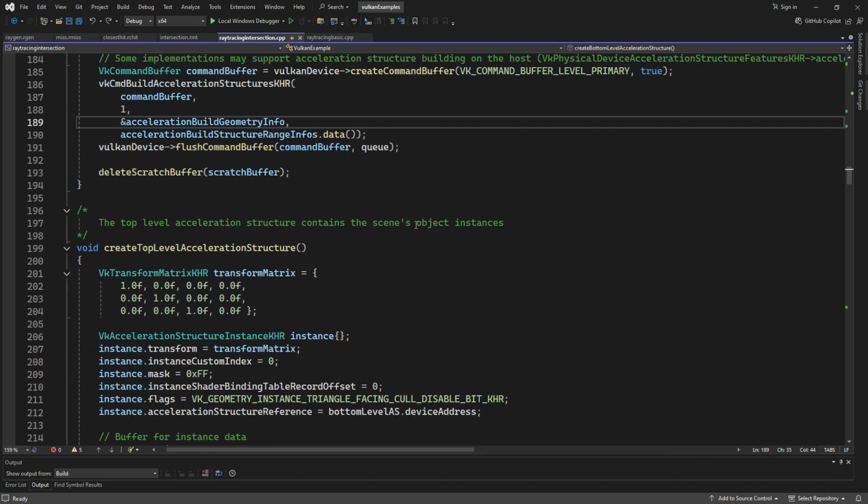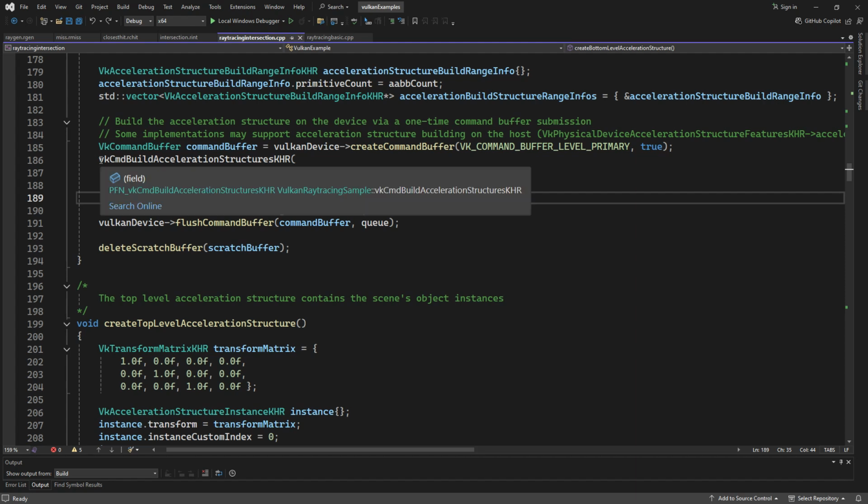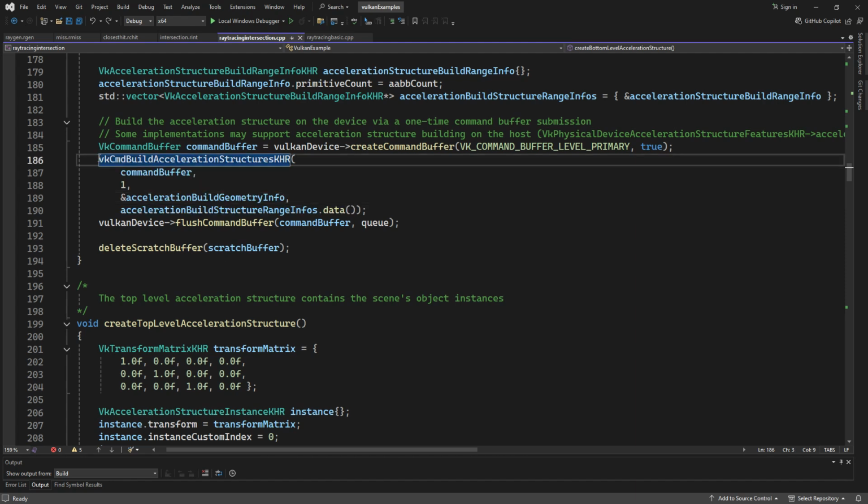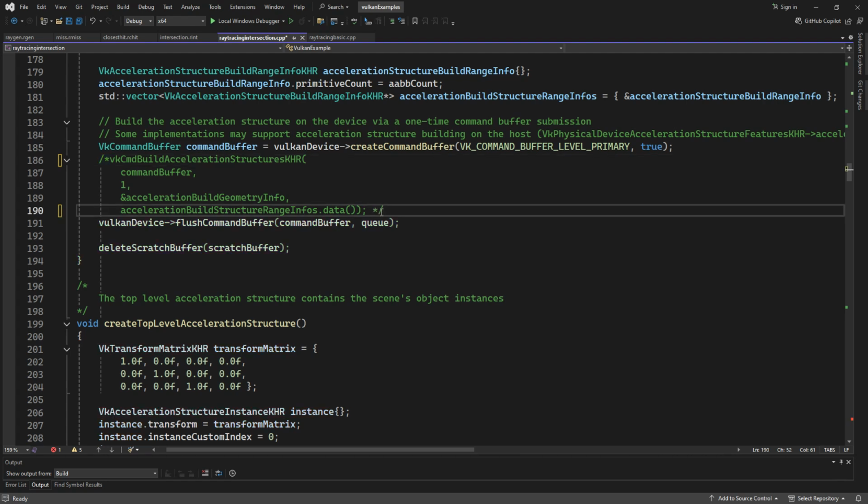All right, so top level acceleration structure contains the scene's object instances. So create top level acceleration structure. Okay, before we even go there, let's see what if I just disable the bottom level acceleration structure?